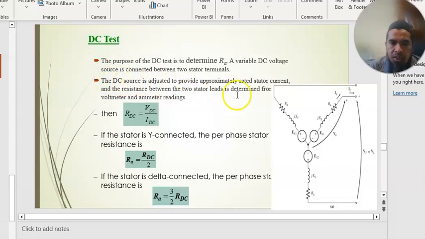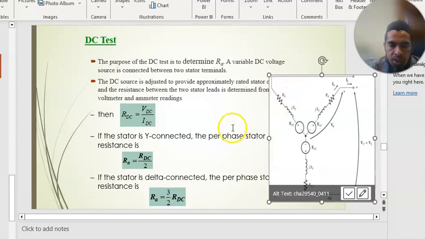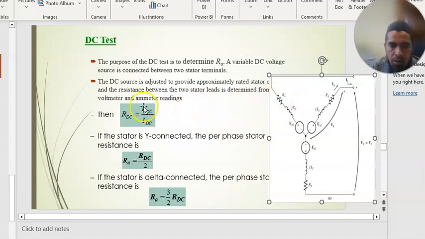So, the DC source to be connected from neutral to end of your terminal and you vary their voltage level and measure the current. So, just use the V equal to IR Ohm's law equation. This is DC source adjusted to provide approximate rated stator current. You provide DC throughout this resistor. You are able to measure the current. Resistance between the two stator leads determine from the voltmeter and ammeter readings. So, you measured their readings using ammeter current reading. Then, the value of resistance can be calculated by dividing that measured IDC divide from the voltage that you apply. So, for Y connected, the Y connection here, the stator per phase resistance is equal to RDC divide by two.